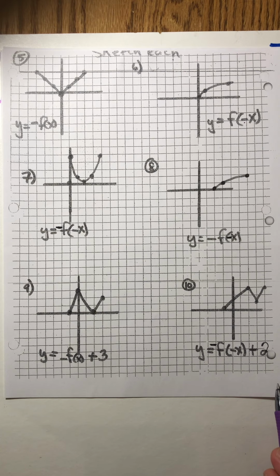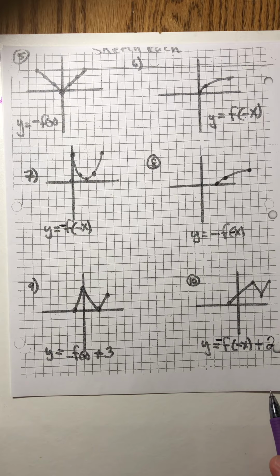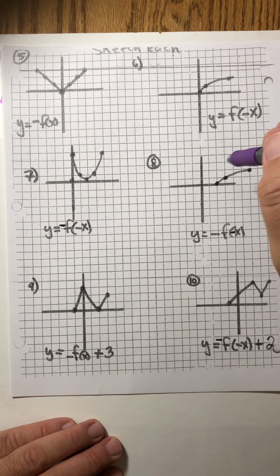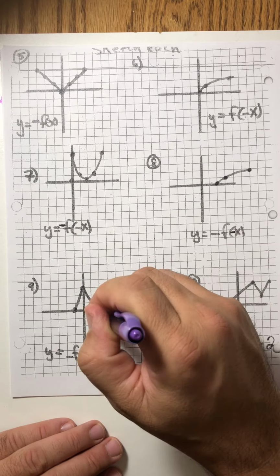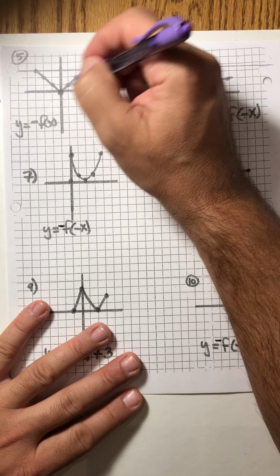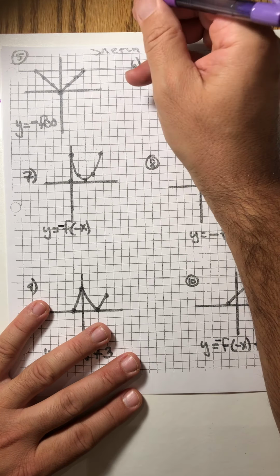All right. And then we'll do this one together also. We'll do 9. So you know what I'm going to do? I'm going to do 5, 8, and 9. So let's start with 5. So the first thing I want to do is get all my ordered pairs written down. There's a lot of them. 1, 2, 3, 4, 5, 6, 7. There's a lot of them, so I got to get them written down.